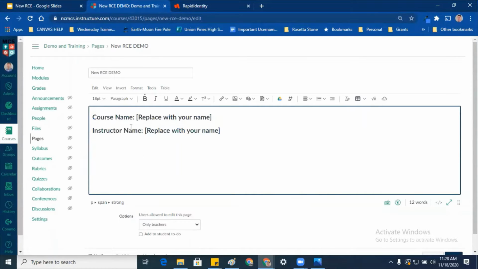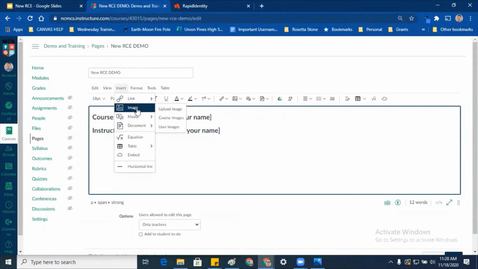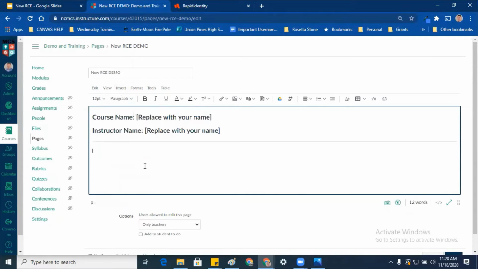All right. Other things I can do while I'm playing around here, let me show you these. In my edit drop down, I have cut, copy, paste, all of these good things that we're used to. For view, I can go full screen, or I can go to HTML. Again, these buttons also exist over here. This is just an alternative way. If I go to insert, I can link within my course or out to an external source. Images, I can insert media, files, equation, embed. In this case, let me put a horizontal line to differentiate what's going on here. So my course name, let's say it's American History.